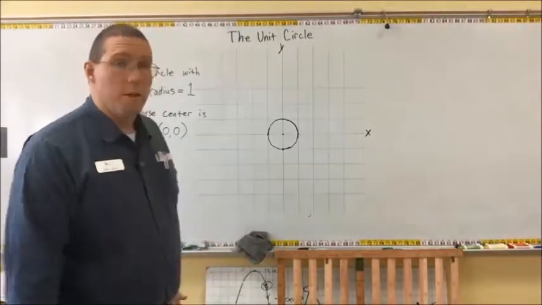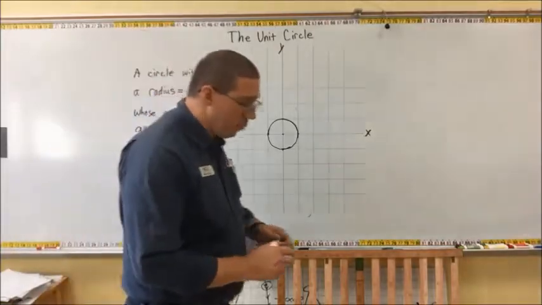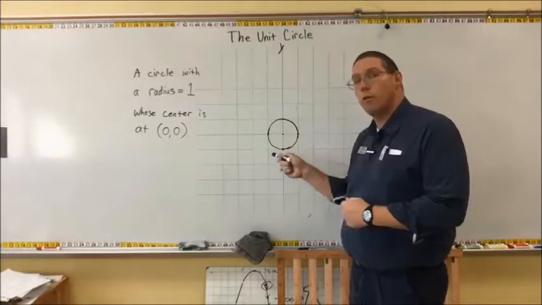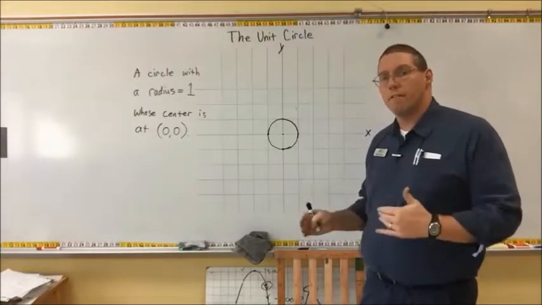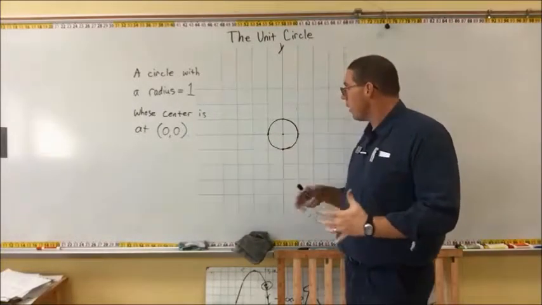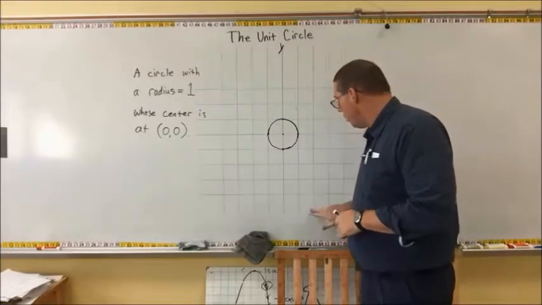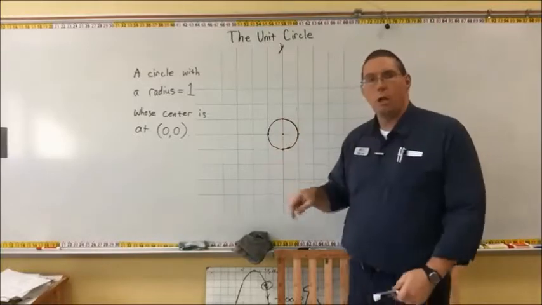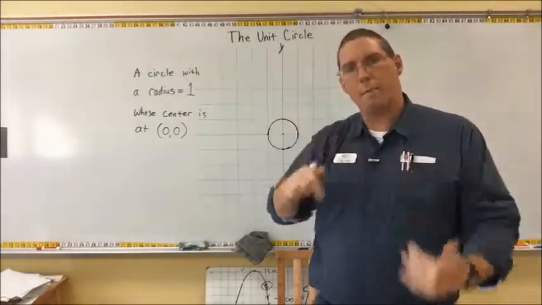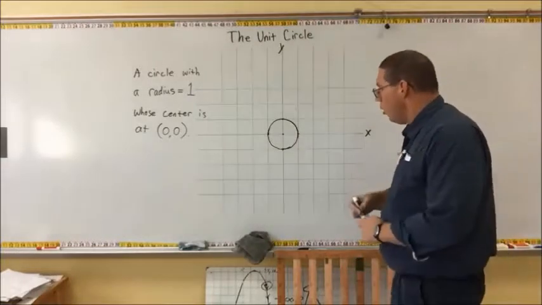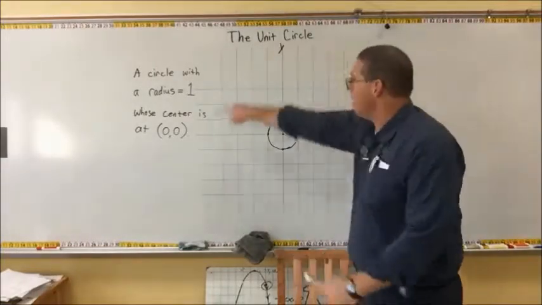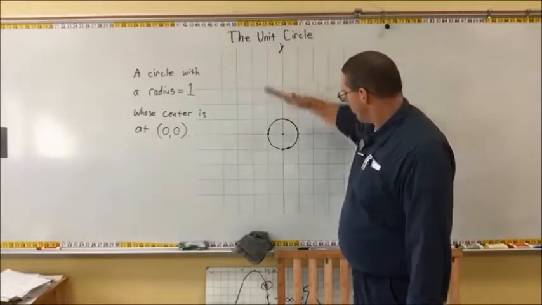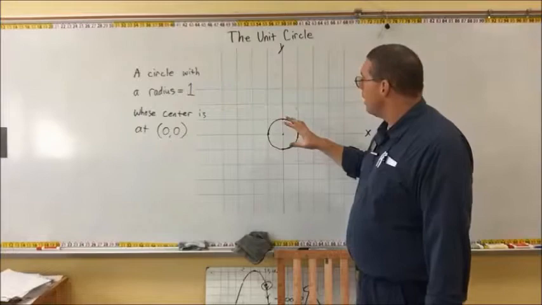So that's all I'm really going to say for now, other than the fact that what you're about to embark on is an understanding of this circle and several things relevant to this circle. But here's what I need you to know: usually when you're dealing with the unit circle, it doesn't look so small. When your teacher puts it up on the board, or when I put it up on the board to talk about it, I'm going to draw it like this big. It's going to take up most of the board, from a little bit below here all the way down to here.